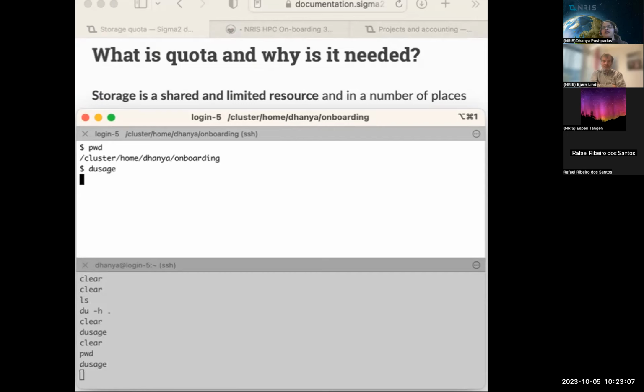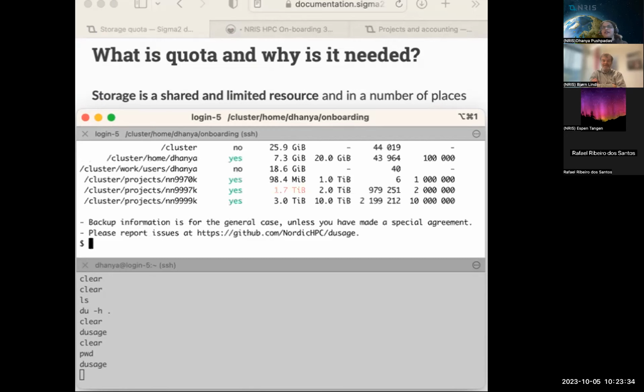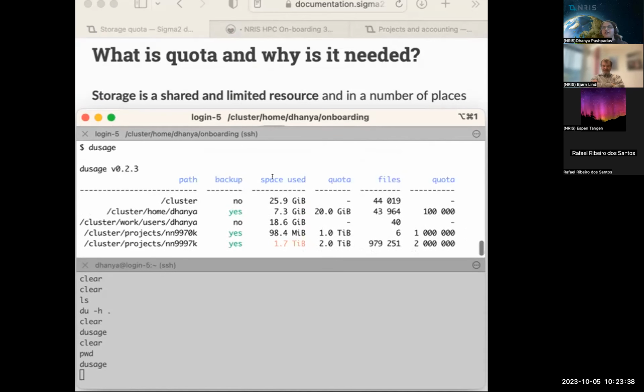Oh, okay. Saga is taking its time to give me output. Not sure why. Yeah, we can wait until Saga responds. Sometimes the file system can be very busy and take some time to get the output. Or you have a lot of files, so it takes a long time counting. I guess I don't have many files. Anyway, I got this output.